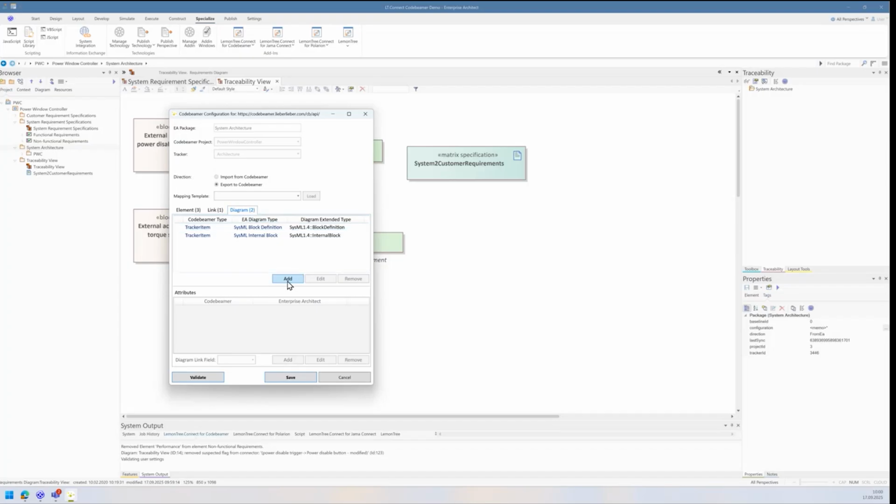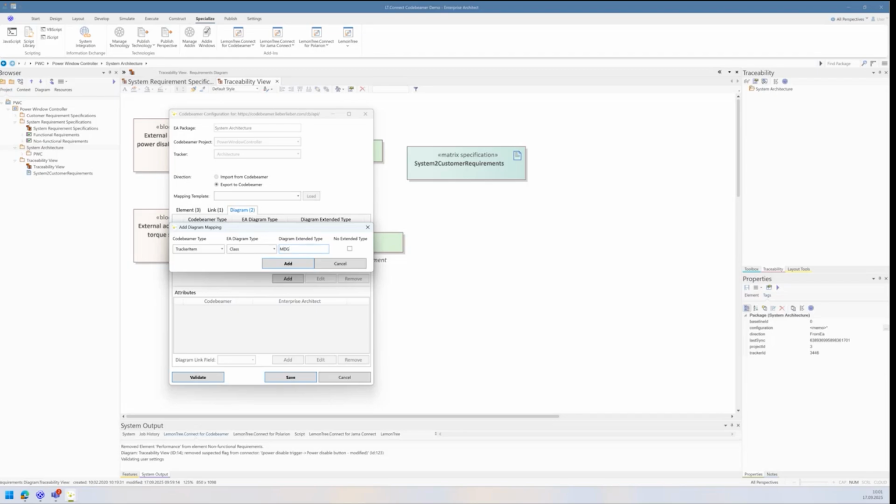You can use standard diagram types, so from UML, like class, component, and so on. You can also use SysML diagram types. We added them to the mapping UI as well, but you can also use extended diagram types. So if you have your own custom profile, like an MDG, for example, you can use base types like class and then add a custom diagram type.